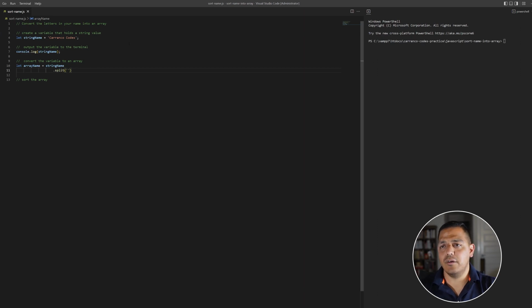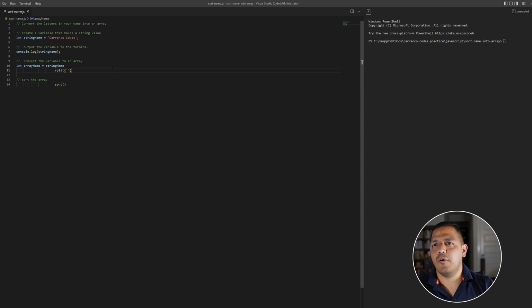To sort the array, we're going to be using the sort method. And so I'll go ahead and use sort. And again, I'll tab it just to make it easier to read. The sort method will sort the array with empty spaces first, then special characters, then numbers, then capital letters, then finally some lowercase letters. There are some exceptions to this special character priority, but generally speaking, this will be what you will want to see in the output.